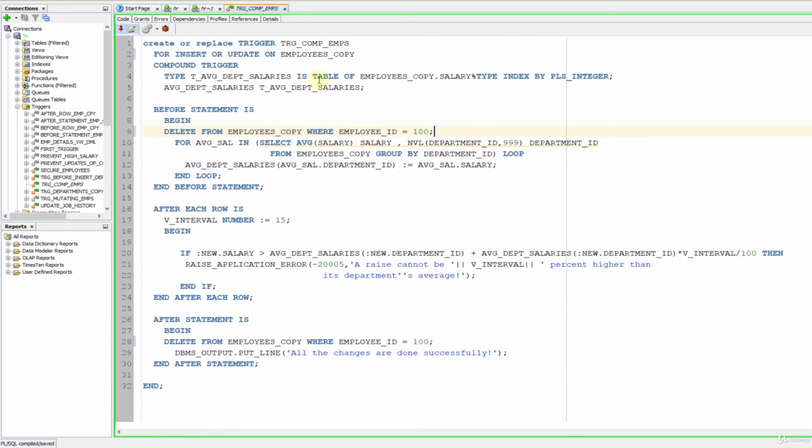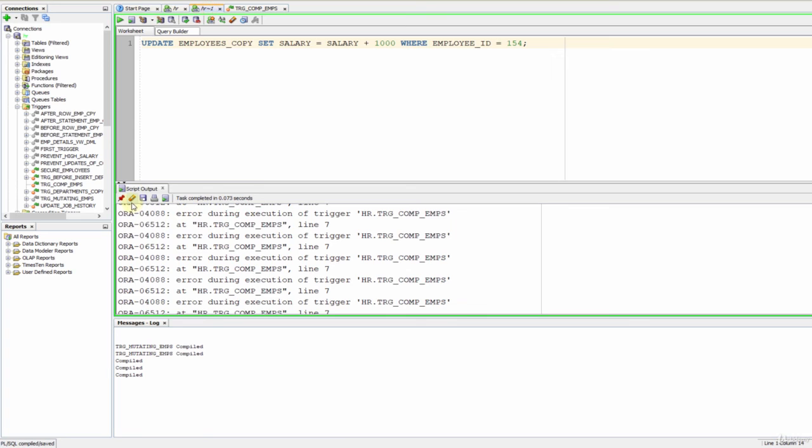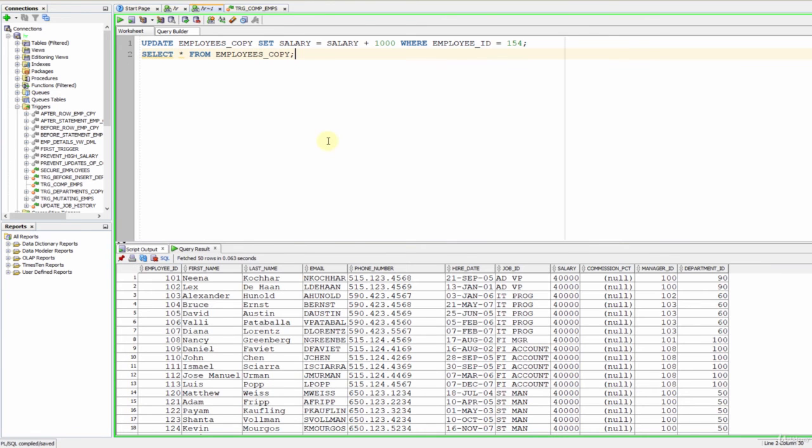Great, now let's compile it, and run the update command again. As you can see, this time it worked. Now, let's query from the employees copy table. As you can see, employee 100 has gone.